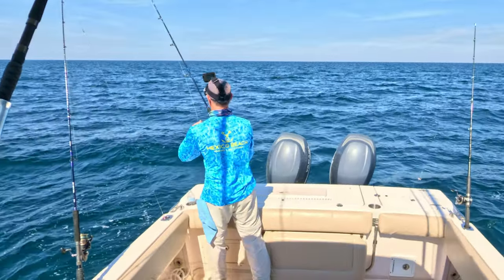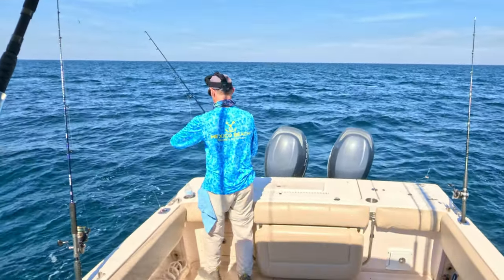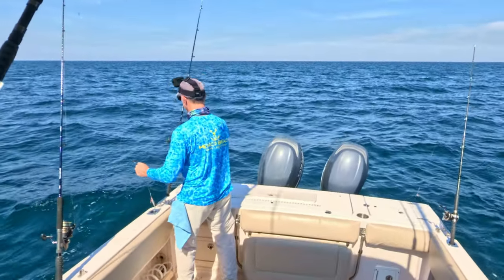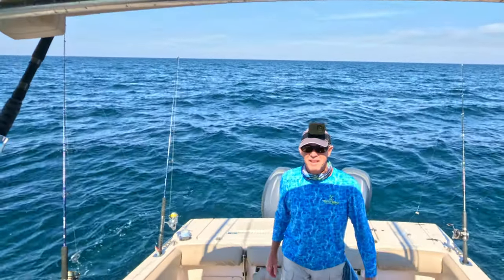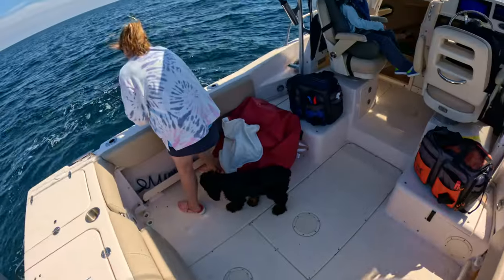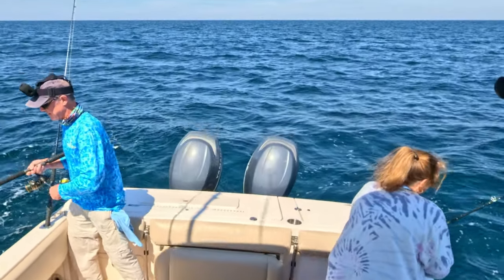That's going to slowly sink. A lot of times these free lines will pull up your bigger fish, and I want to keep a lighter drag so we don't tear up the rod or lose it should a big fish grab it. We'll let that free line sit and get out the chicken rig and that vertical jig. Looks like Ruth's got something — let's see what it is.